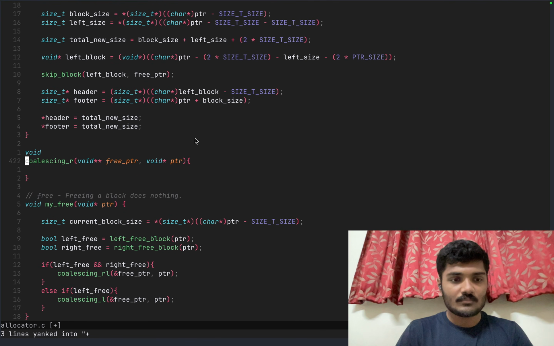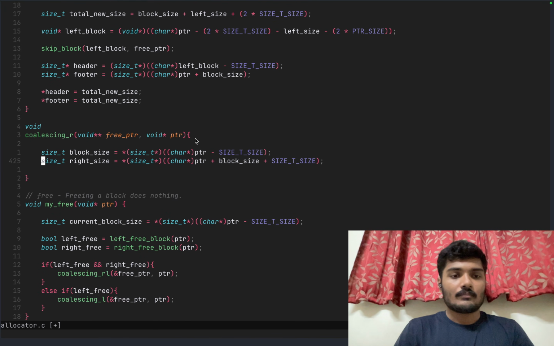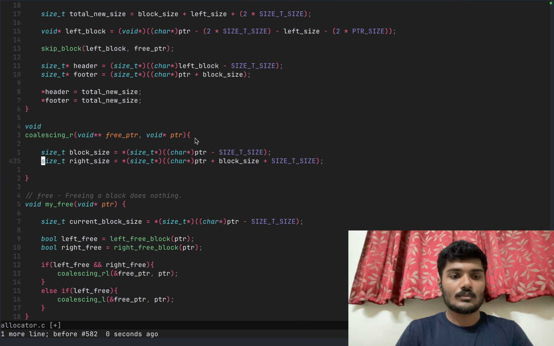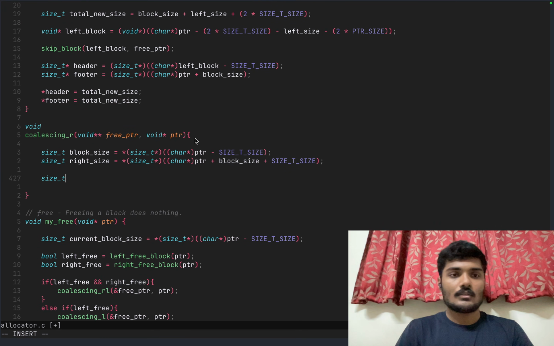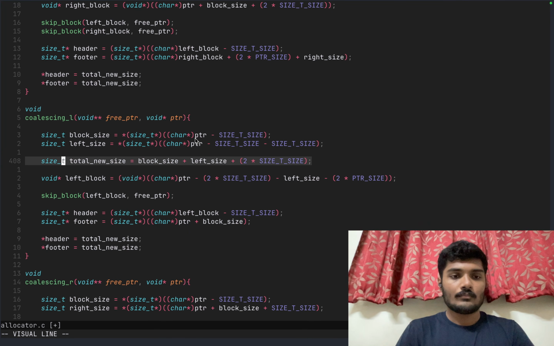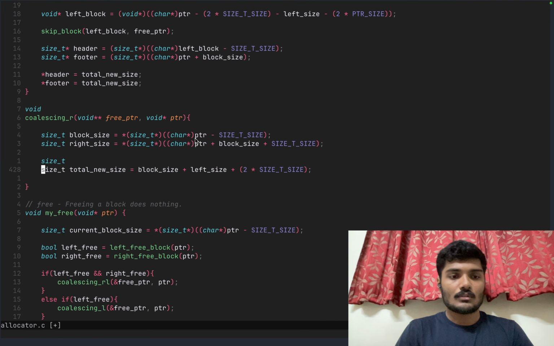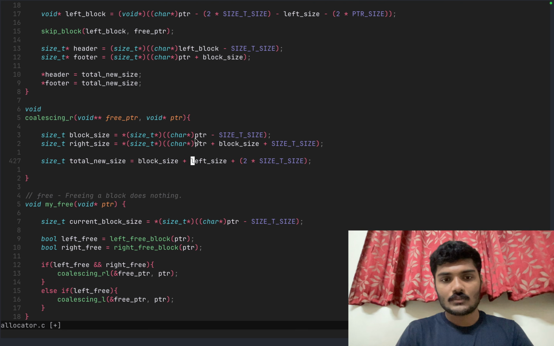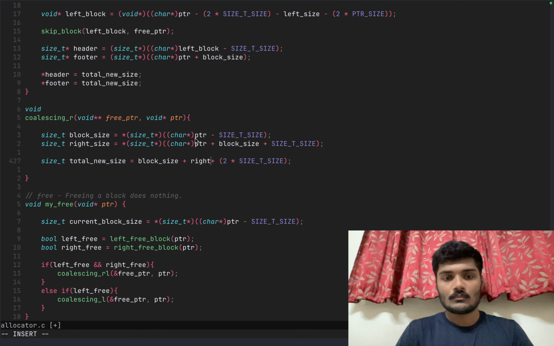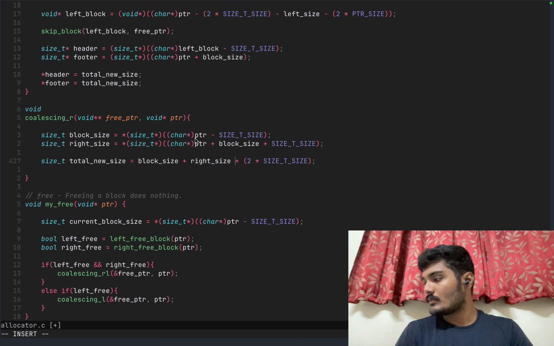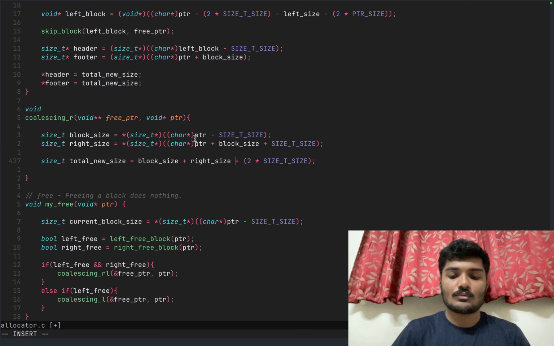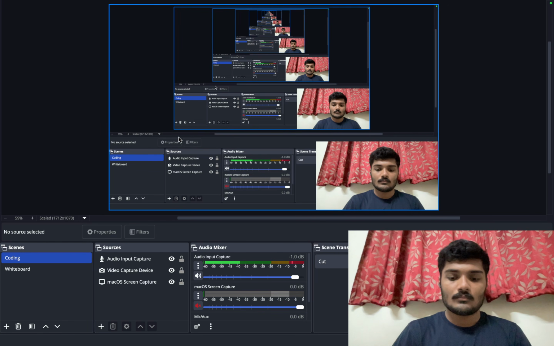No, no, no, it's correct. I thought I was wrong. So I get the right size, and then, oh, sorry. So size T total new size should now look like block size plus right size. Yeah. So let me show you the thing again.